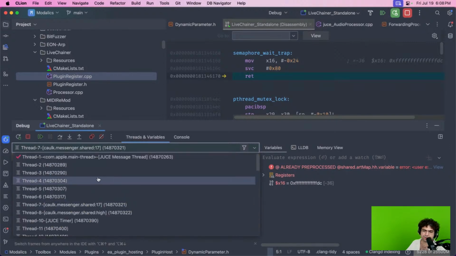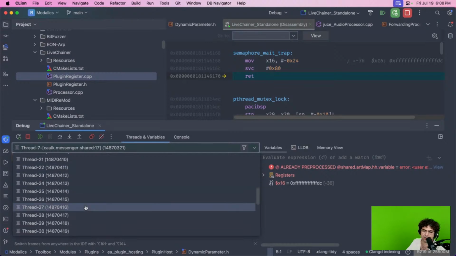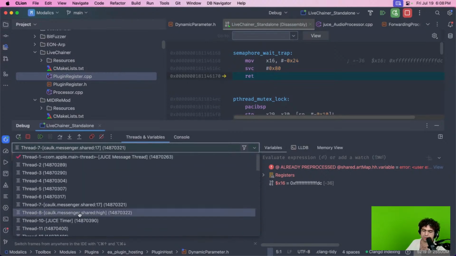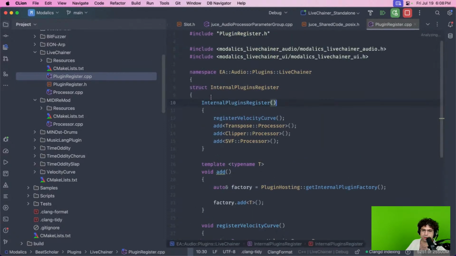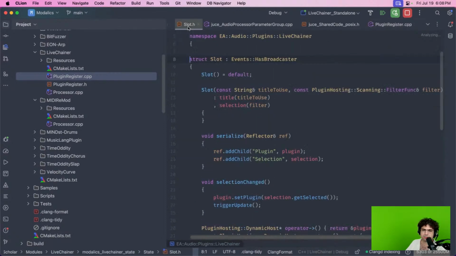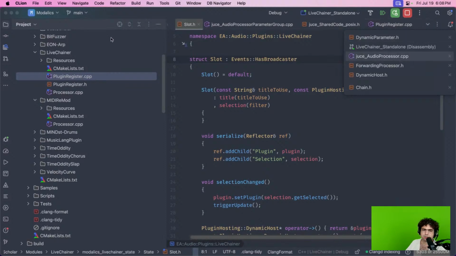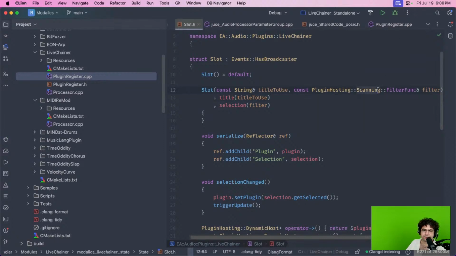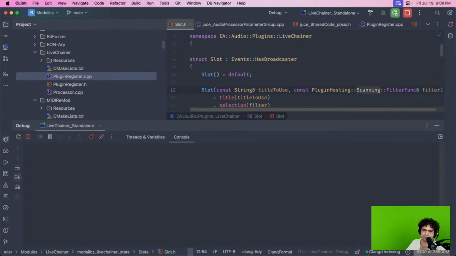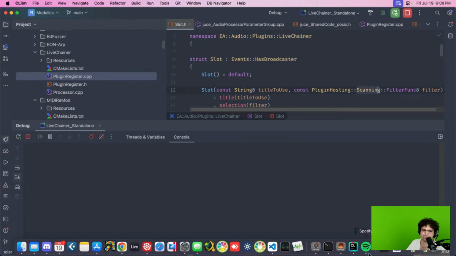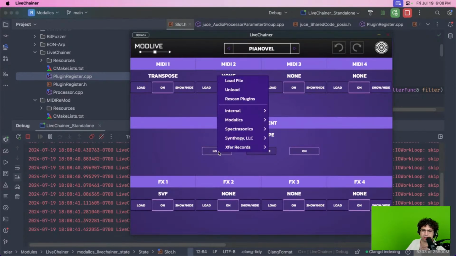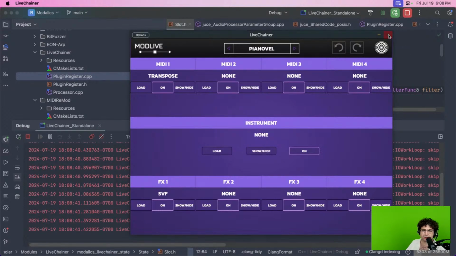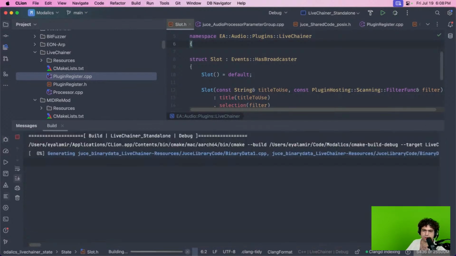I wonder what this is. I'm guessing this comes from one of the other plugins that are running, that any of my loaded plugins are loading. I think what happens is I'm probably removing the plugin. This could also be a bug in somebody else's plugin, not mine. Which plugin do I have as an instrument now? Keyscape. Let's not load that. Load. Save. Okay, now I'm gonna try to reproduce this crash.